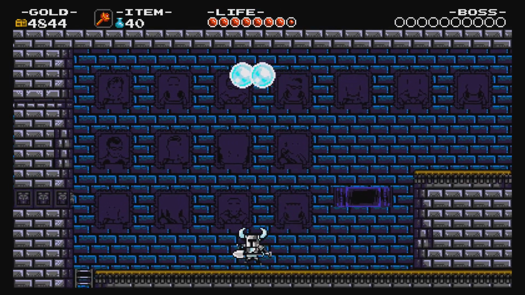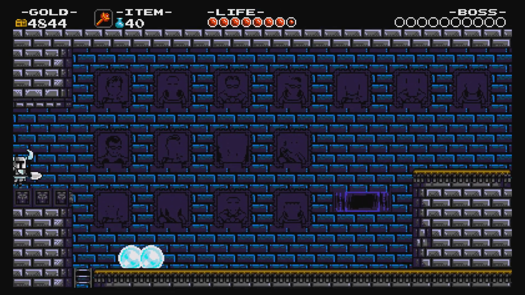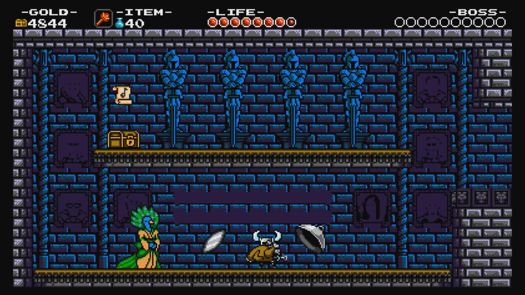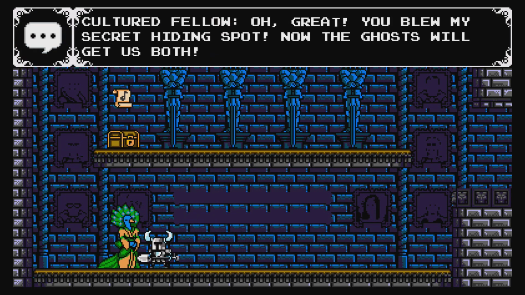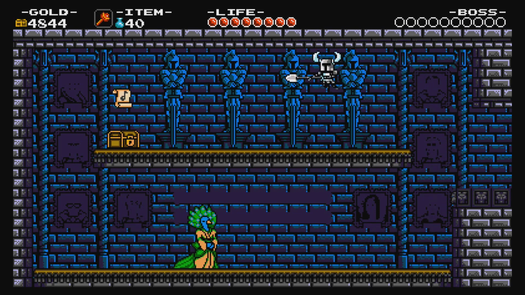Where's the ghost? Ah, up there? Or maybe not. Well, here's another room. Where's the ghost? I don't even see a ghost. Well, what do you have to say, number one? Oh, great! You blew my secret hiding spot. Now the ghost will get both of us. That's what you think. Because there are no ghosts here that I can find.